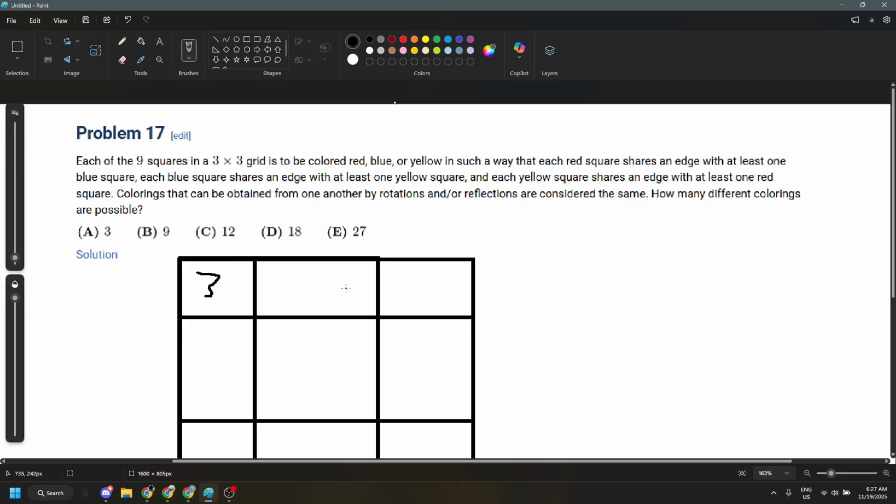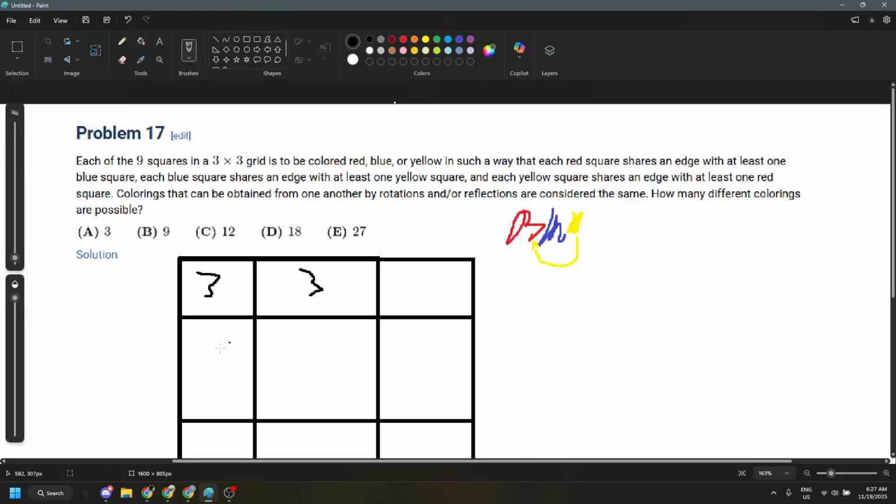And then here, we also have 3 options. Each red has to be with blue. Each blue has to be with yellow. Each yellow has to be with red. Okay, yeah, so all of them have to touch each other.